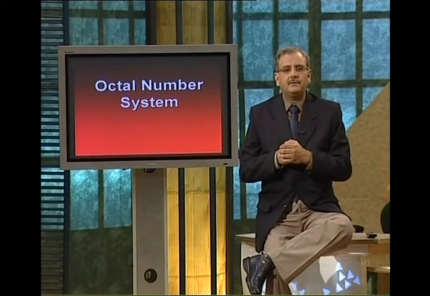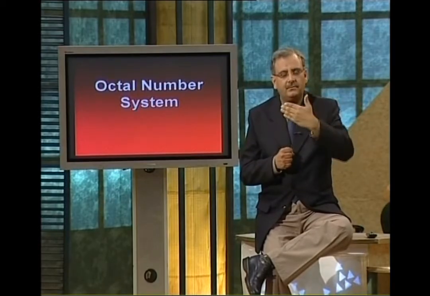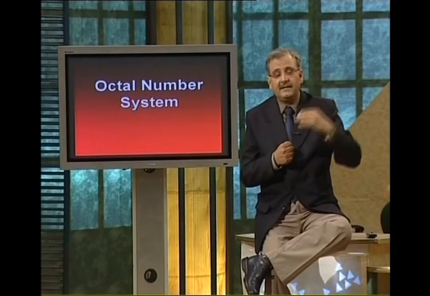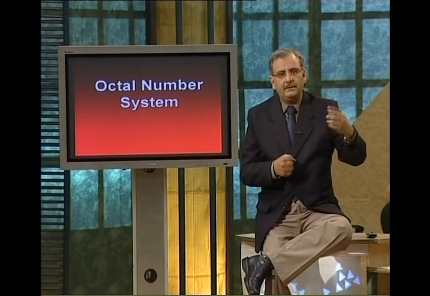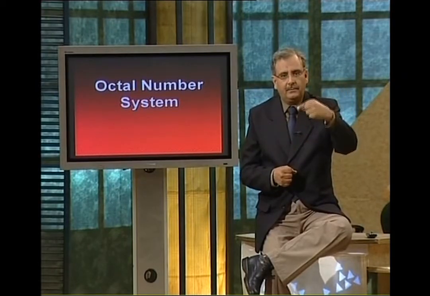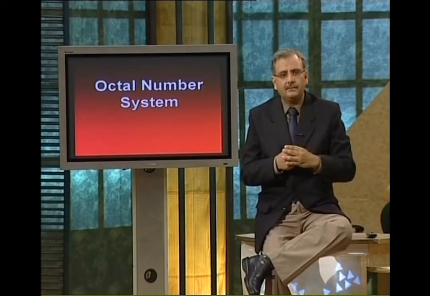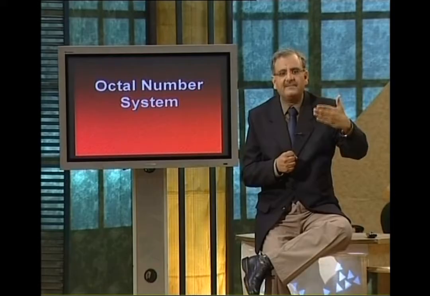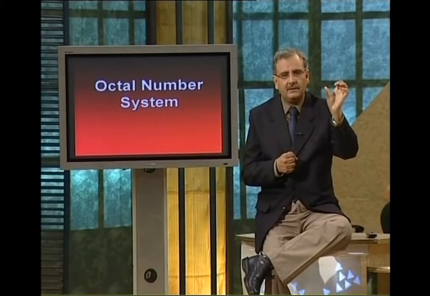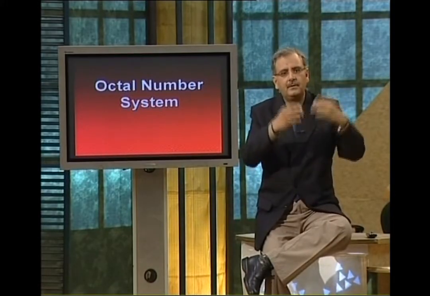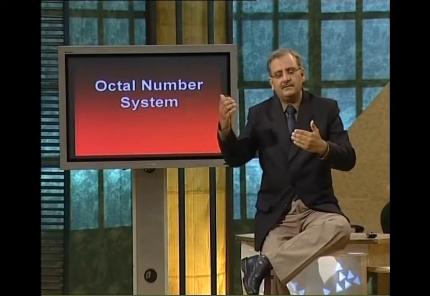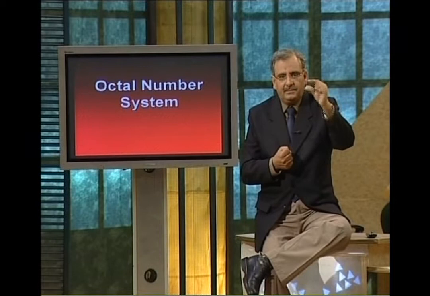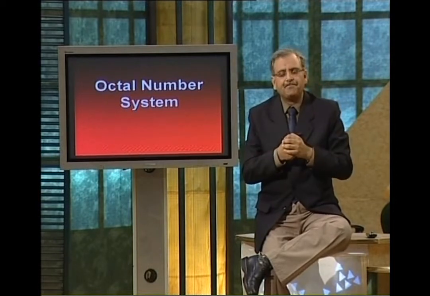Let's consider converting the octal number system into the decimal number system. Again, there are two methods. One is the indirect method. The indirect method would be to convert from octal to binary and then binary to decimal. The other standard method is the sum of weights method. So you have an octal number, you write out an expression, and when you solve it, you get the decimal equivalent. The base system is 8, so the base number 8 will be used.